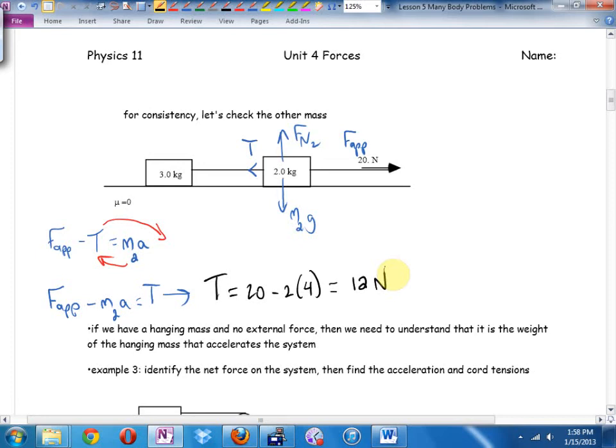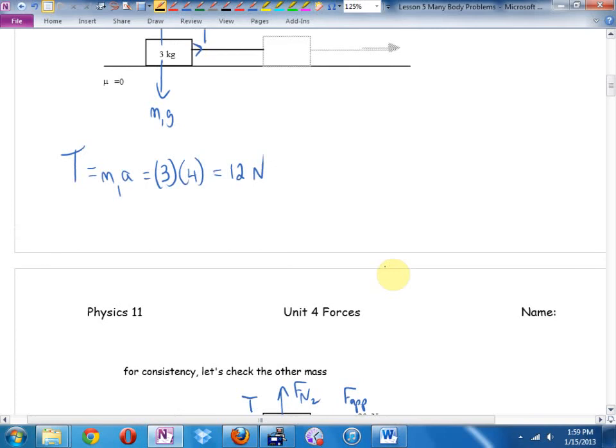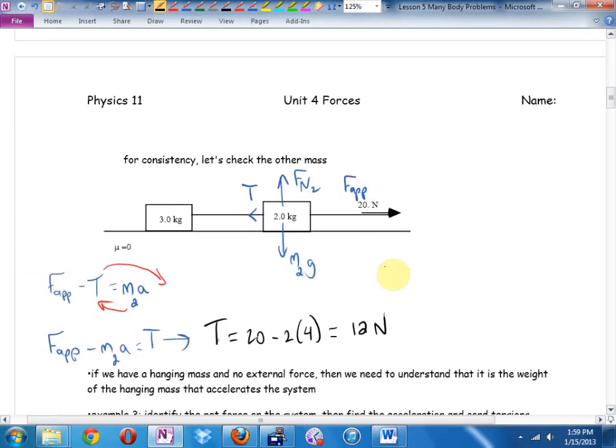So the nice thing, Jordan, is it doesn't matter which mass you look at, although I'll guarantee almost always one of them will be less work. In this case, the way this one was set up, that was less work. We didn't have to rearrange an equation at all. Here, we'd do some math. But you'll get there just fine.